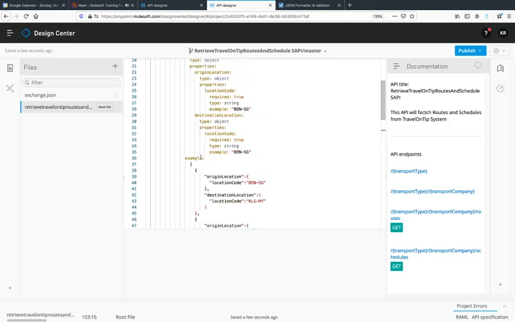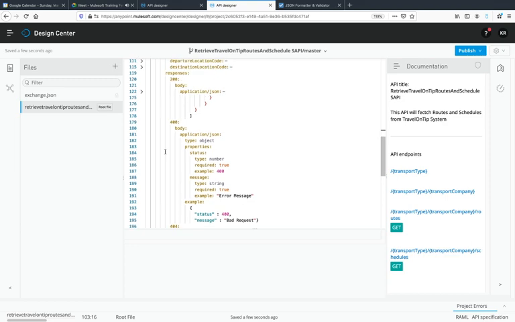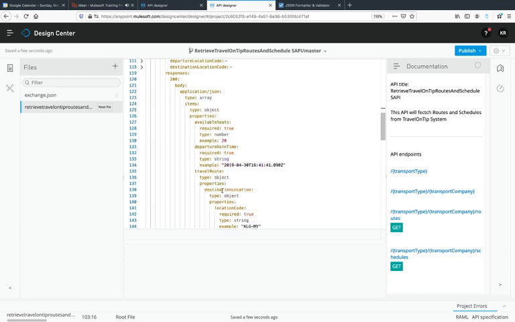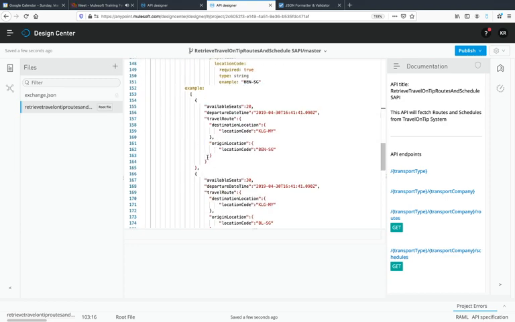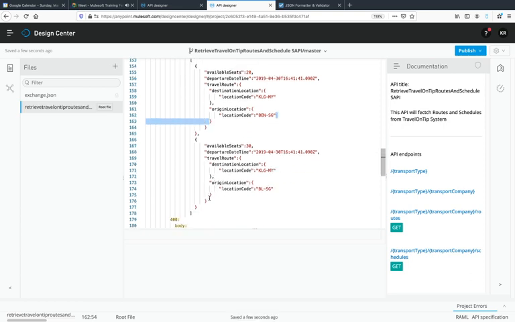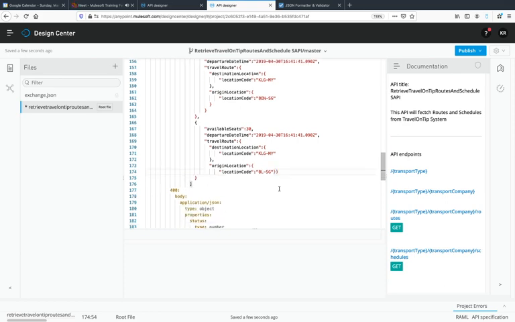Okay, for example, let me make it in one line. So this last line we need to remove this, oh sorry, for this last line. Remove this, then remove this.